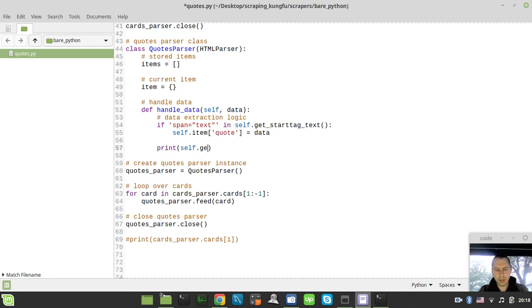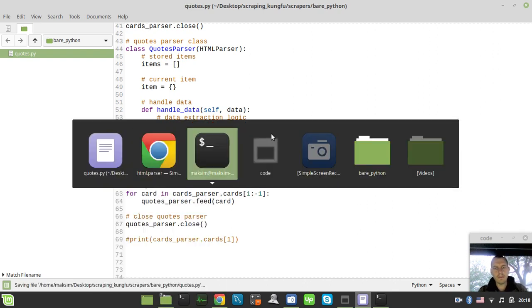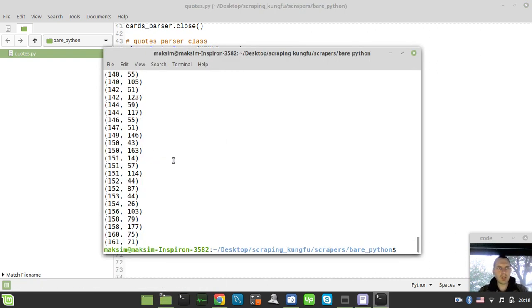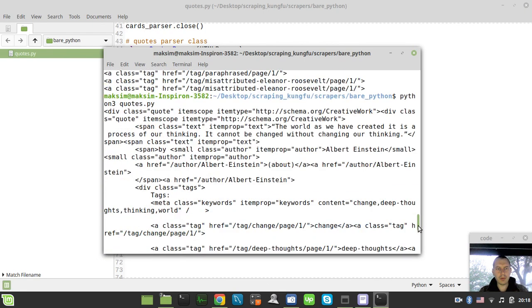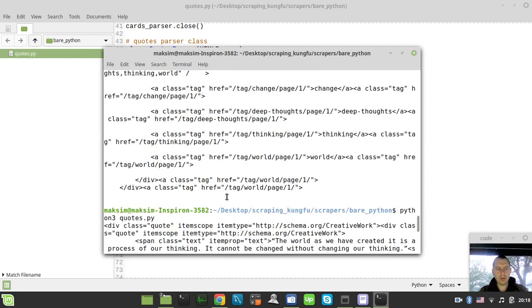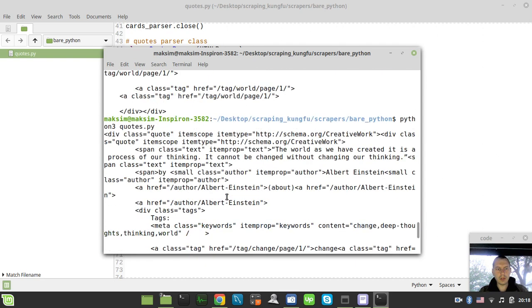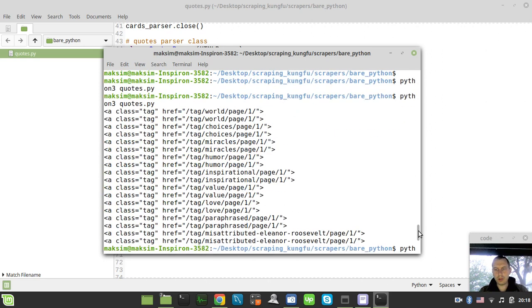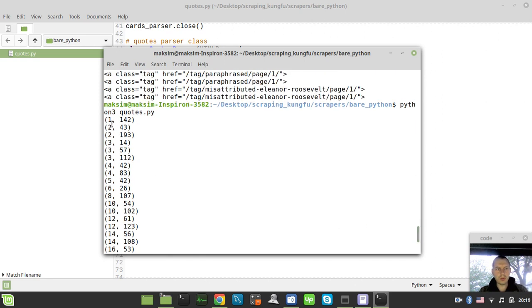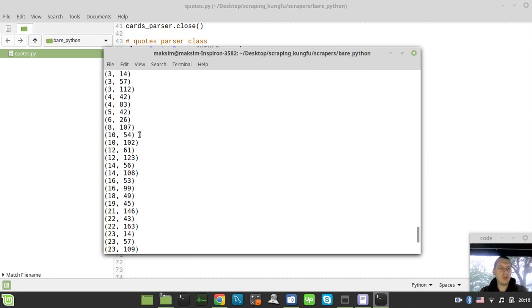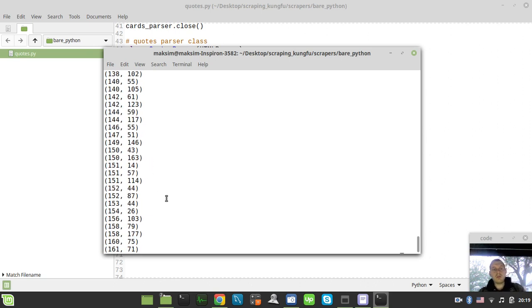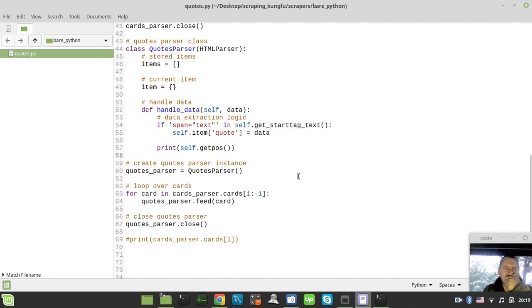So here I'm just trying to print self get position. Okay, and this should have ended up with something similar, it's too many numbers, so 1 to 1 to, okay. This doesn't work as well, unfortunately. So how am I supposed to do it?